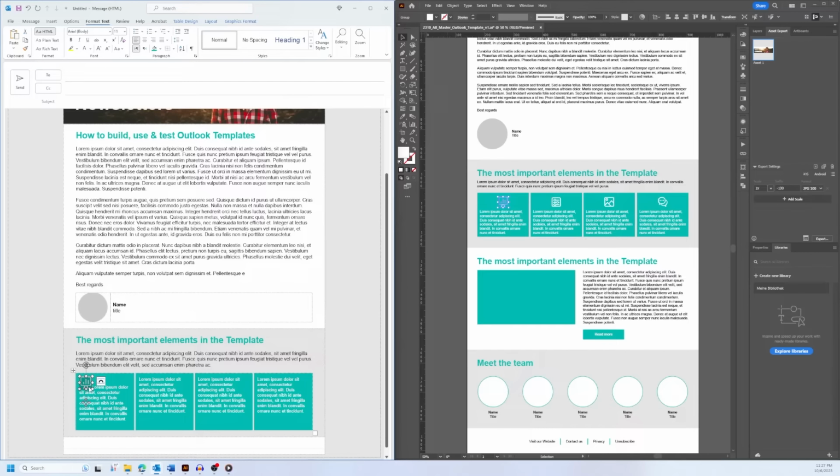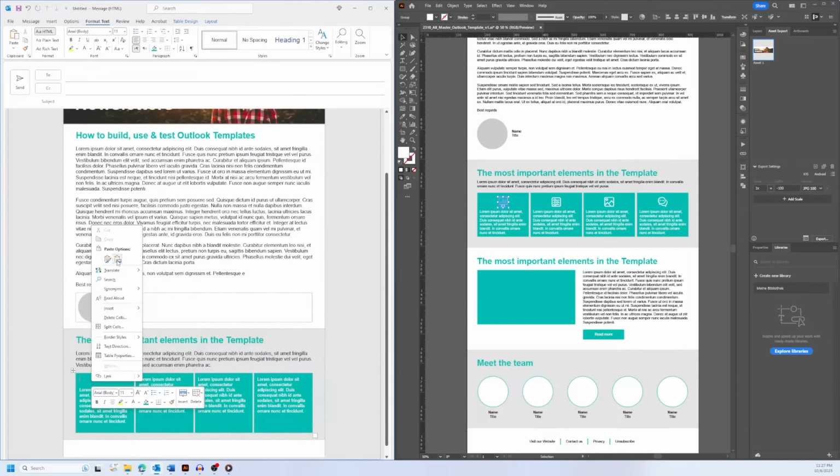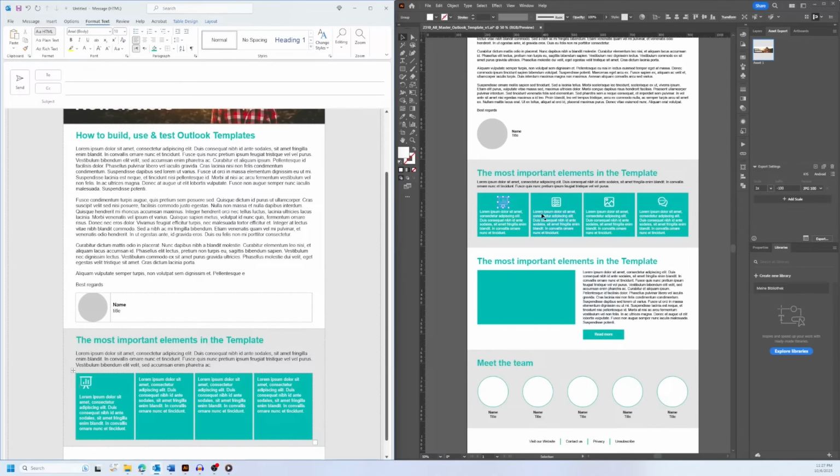So now it's there, the icon. We have the icon, but we need to copy it again and paste it as an image. So now we go to the other one. Again, cut and paste as an image.